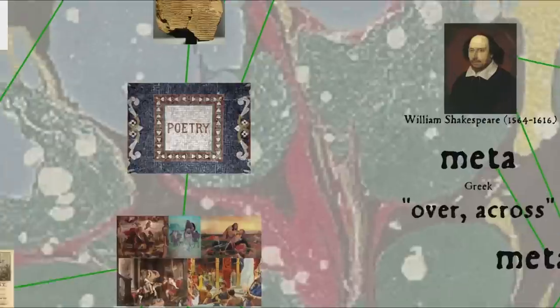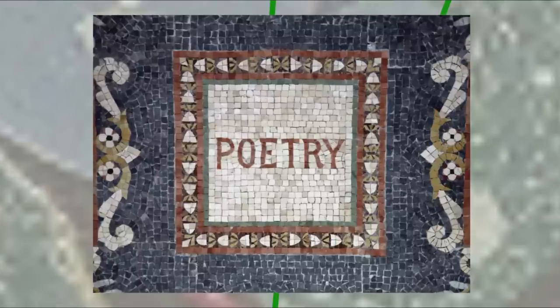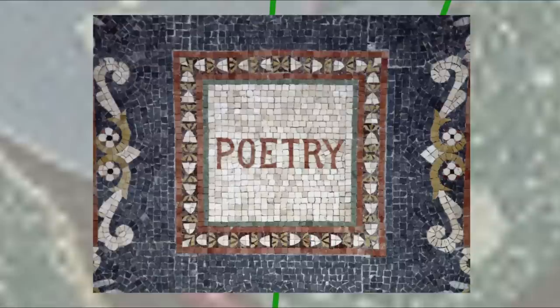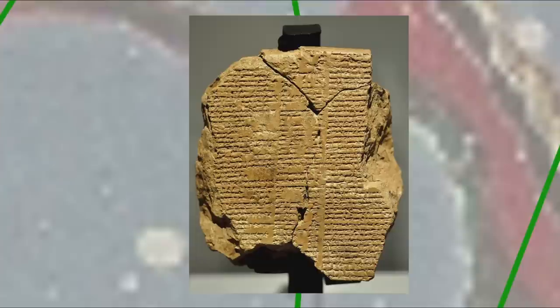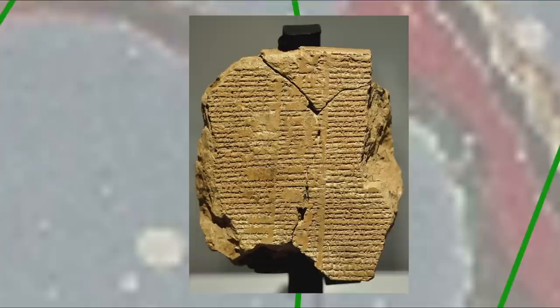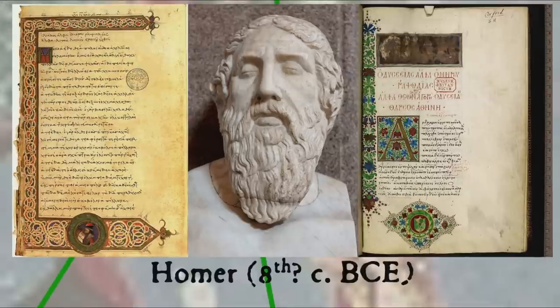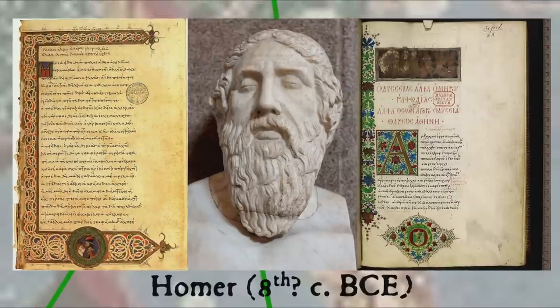Now, as long as we're discussing technical aspects of verse, let's look at some of the other major genres of poetry, starting with what is probably the oldest, the epic. Indeed the oldest surviving work of literature is the originally Sumerian Epic of Gilgamesh, but perhaps the most influential and well-known epics are Homer's Iliad and Odyssey, and it's from Greek that we get the word epic.